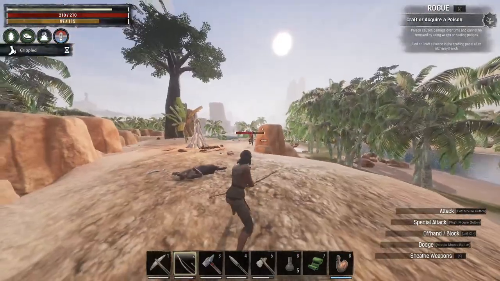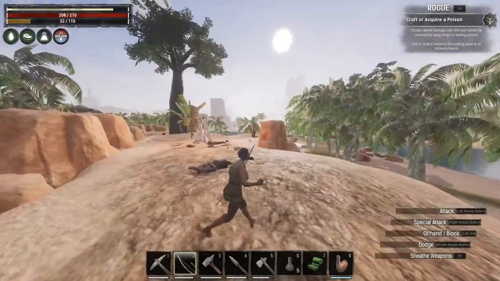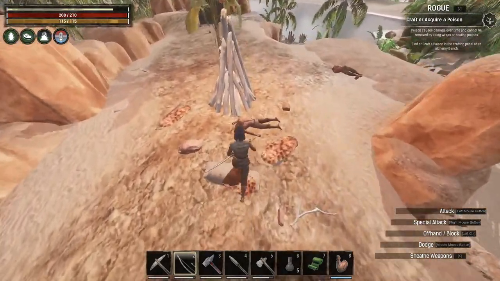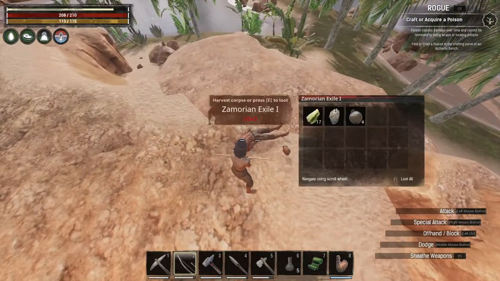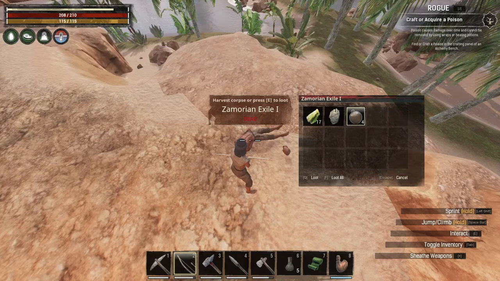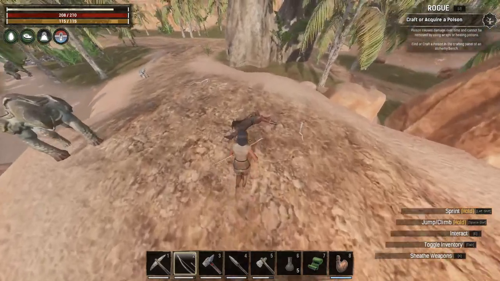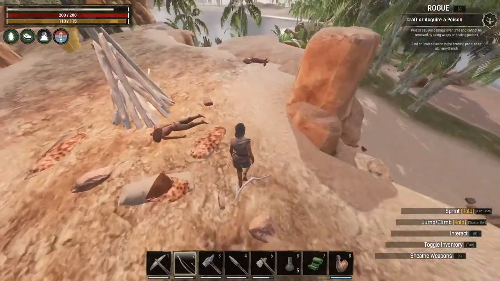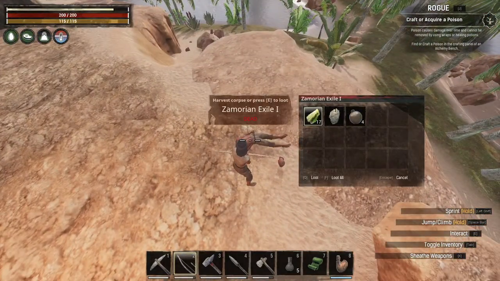Oh, hi. You missed. I didn't. Oh, he had nothing. He had nothing. Oh, I shot his head off. Whoops. Nah, I don't need that. Take the twine though. And I shot his head clean off.